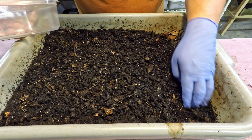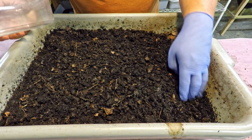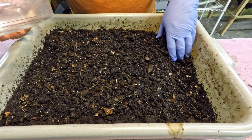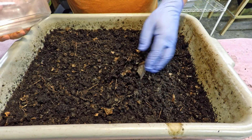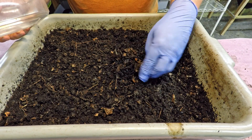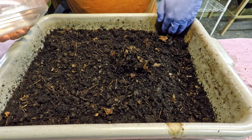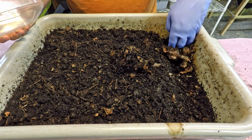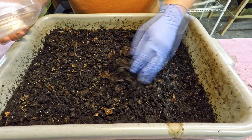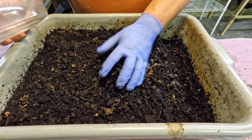I'll sometimes just try to scrape off some of this stuff that appears to be free of worms and simply avoid taking it over unnecessarily. In fact, it's probably good stuff to include in the rebuilt feeding zone once we get down to redoing the feeding zone. So I'll just make a little pile of it over here.